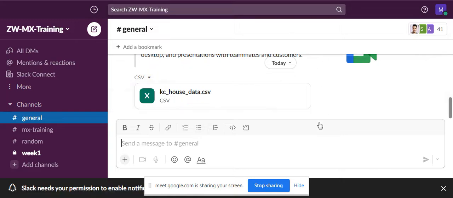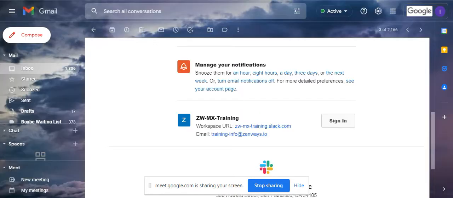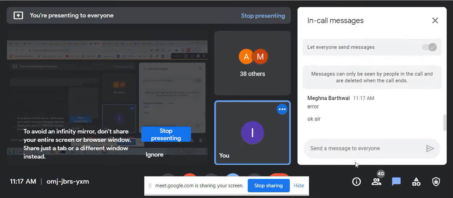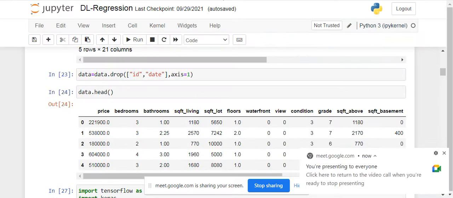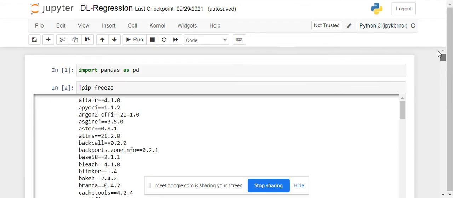Meghna, have you written something? Okay, no problem, Meghna. You can do it. So see this, guys. Don't worry. Again, I am sharing this file with all of you because of this data. I will share the other data. See, try to do everything on Colab. Don't try to do it on your own machine. Otherwise, suppose we get some problem with the environment, it will take lots of time, and we are not able to even solve it because of the environment.